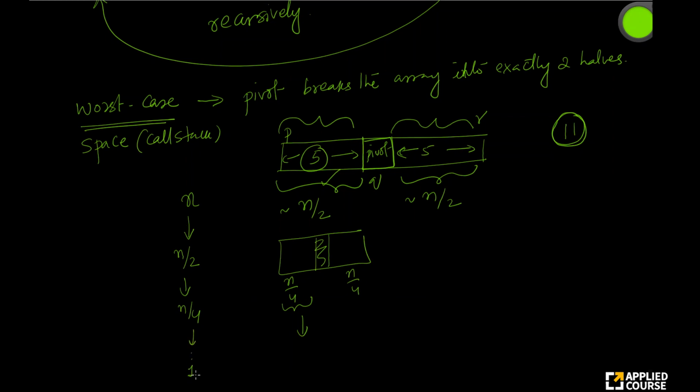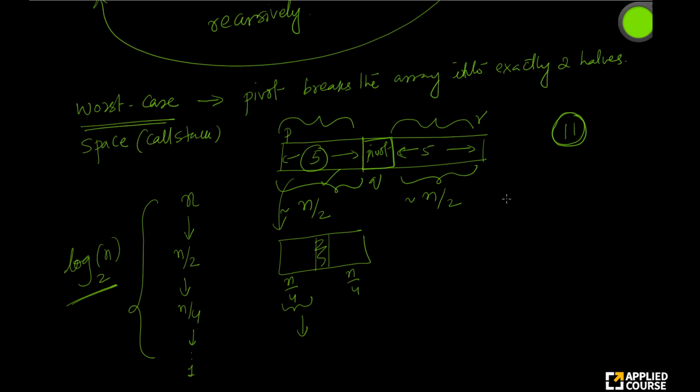So what is the depth of your recursion now? Because first you're calling with this full array. This is the smaller part, right? Let's assume this is of size n by 2. And now when I again run the pivot element, all of that, what happens? If this breaks it into n by 4, so on and so forth, I'm recursively calling this. What is the depth of this recursion? This recursion depth is log n base 2. Right? We have seen this multiple times. We have seen this recursion tree.